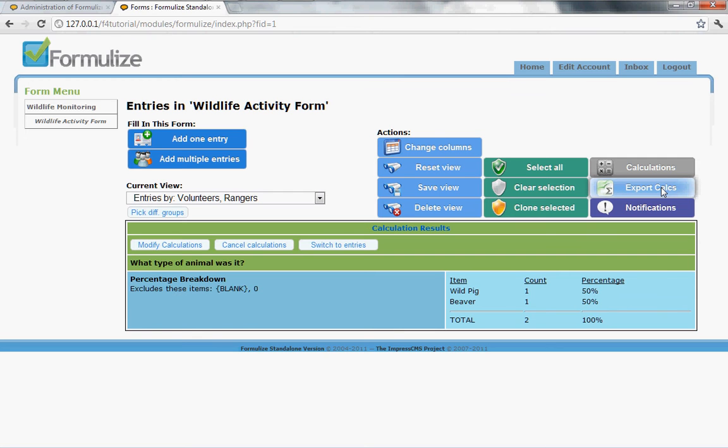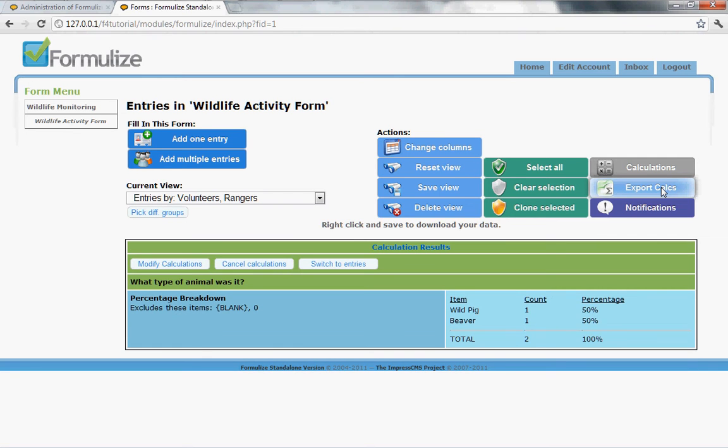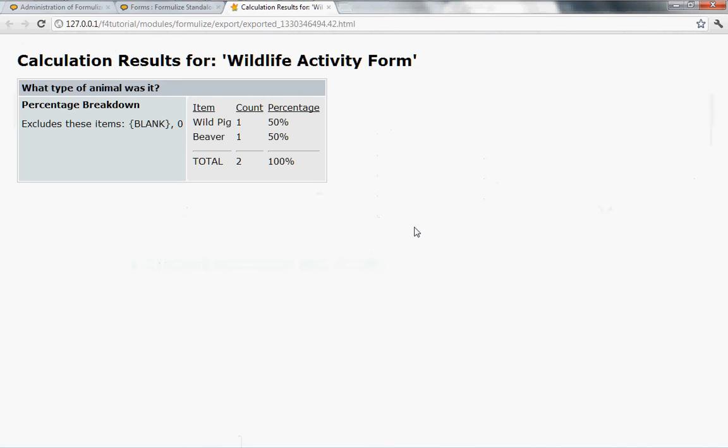It knows we're on the calculations side, and so if we click that, then we can click the option that shows up, and we get a slightly different view, but of the same basic calculation information. You'll notice this is an HTML file, so you can save this file and you can post that on another web page, or print it out. You can do whatever you need to do.